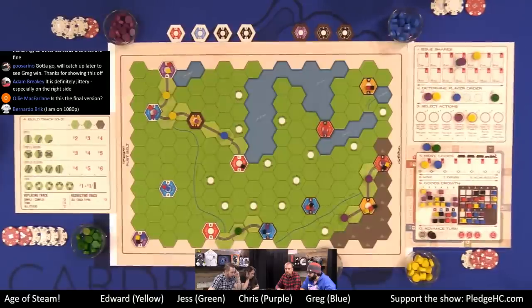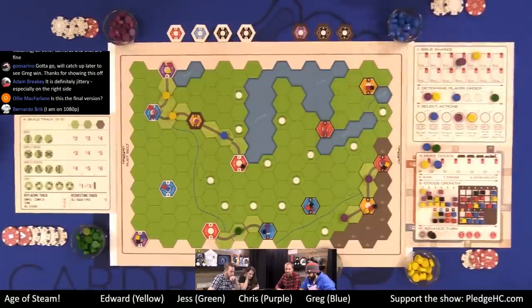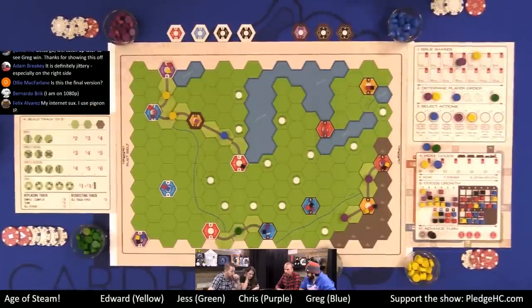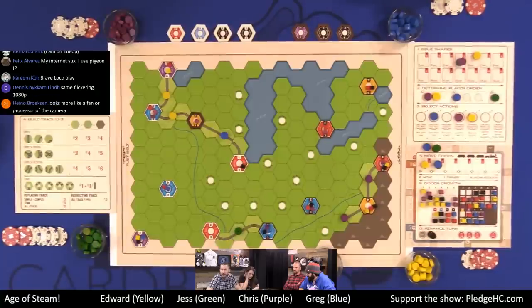I made a mistake. Common words in Age of Steam. Right. I will take first build. Seven. It's popular. One. Yep. If he's worried about what I'm going to do. Three. Okay. Well, competition up there, huh?